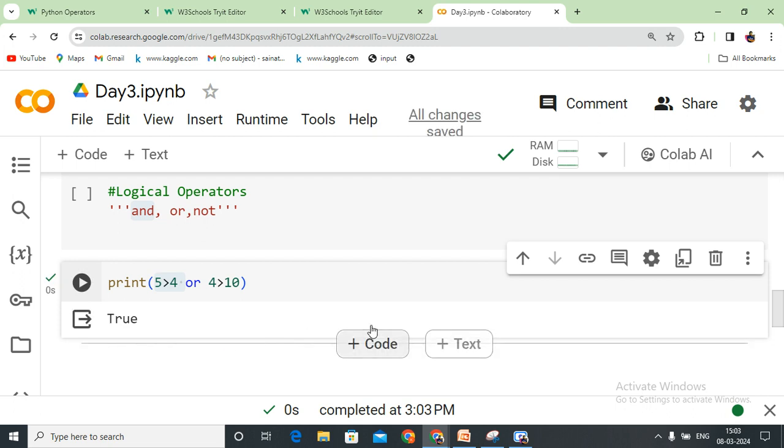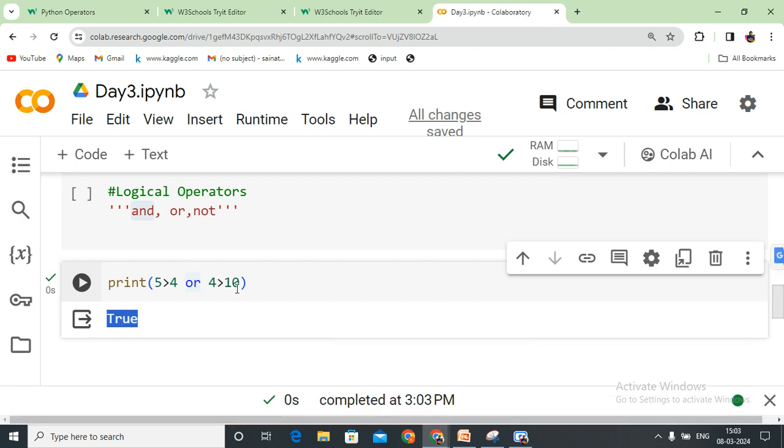Excellent. Now we will discuss not. It will actually reverse the result.